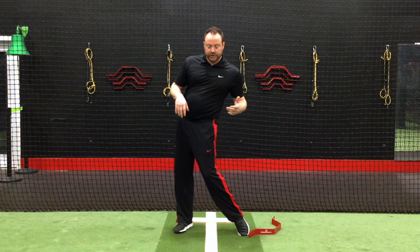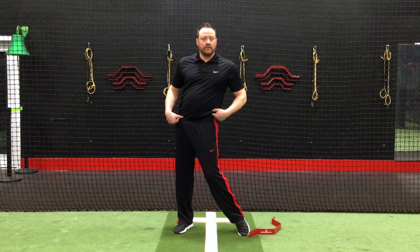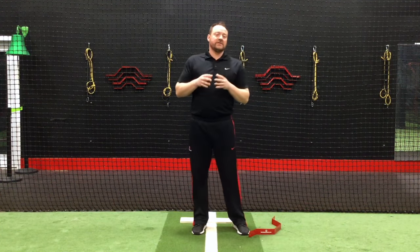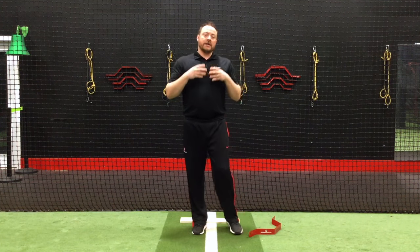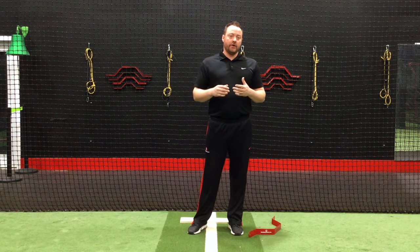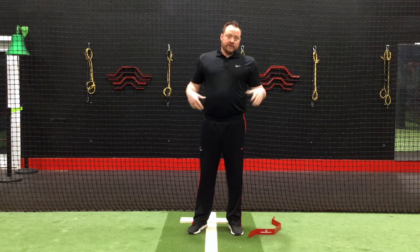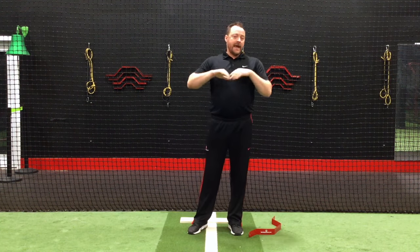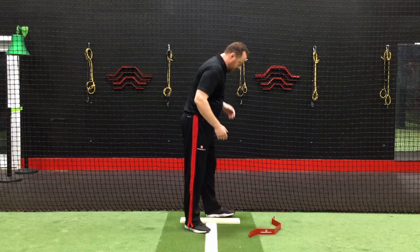Most men want to push their pelvis out of the way with their back leg, and that really limits your power and your turn distance. We want to not only get you to turn faster when you hit, but increase the strength, speed, and range of motion in the turn in anything you do. Being able to turn your pelvis from above will help you throw harder, hit harder — everything related to generating rotational force in baseball or softball.